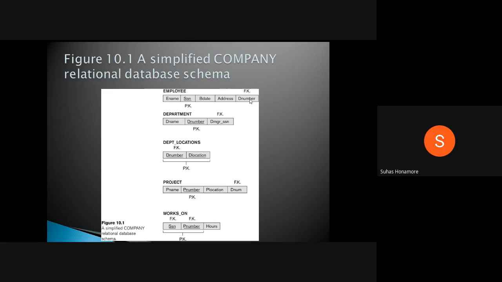D number here is a foreign key, and there it is a primary key, so this is not a problem. The primary key and foreign key concept you can use. If it is a foreign key, you can use the same attribute name as it is; otherwise you have to avoid giving the same name. And you should not have the same table names also, so as much as possible you have to avoid giving the same table names.